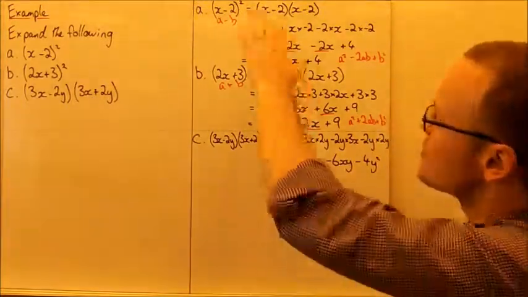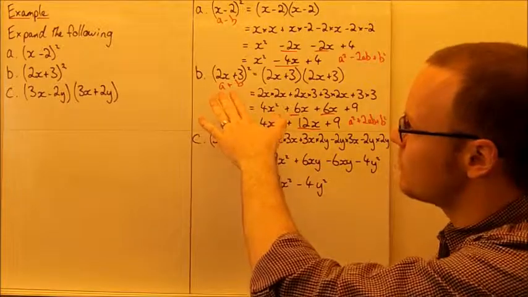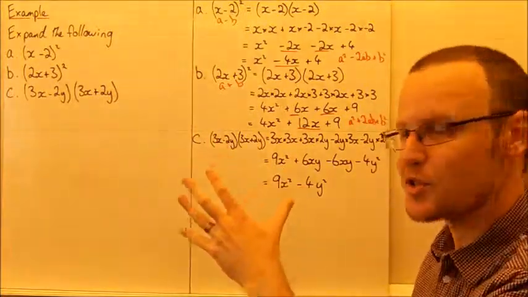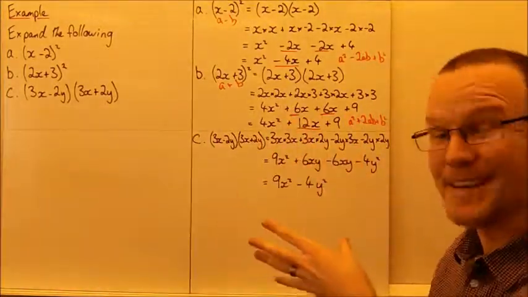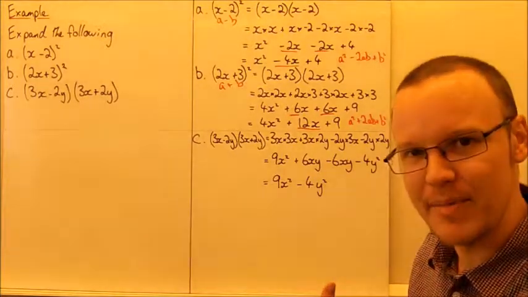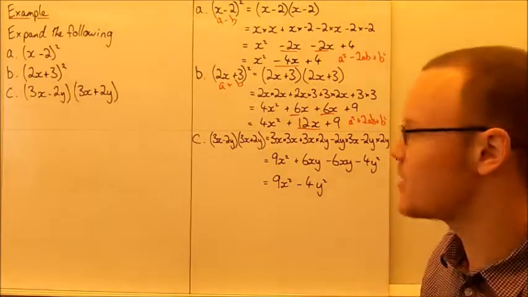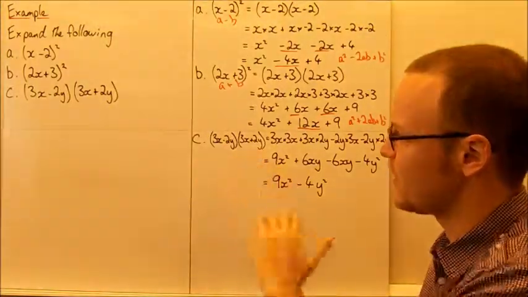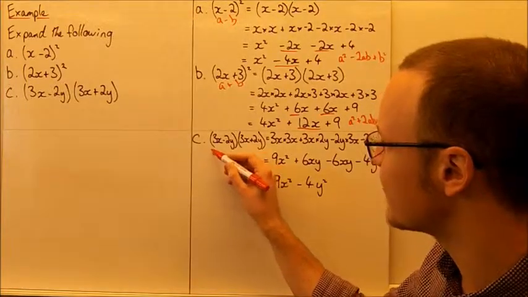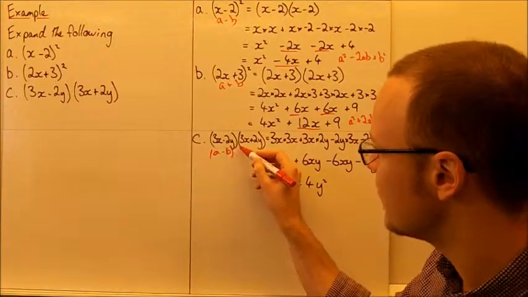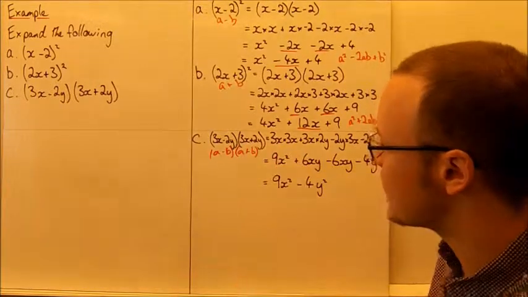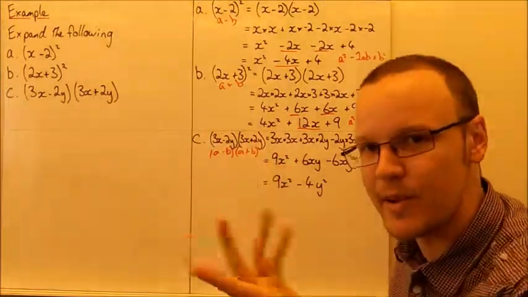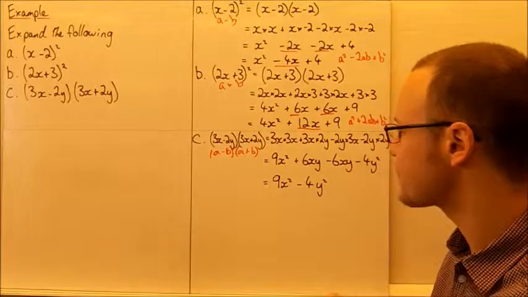And once you've had enough practice of doing the expansion, you should be able to do it in one step almost by going, okay, this is in the format a plus b, all squared, so that means the expanded form is going to be a squared plus 2ab plus b squared. Let's look at this last one now, and let's see if we can get the difference of two squares, because that's sort of what the format is looking like. This is here a minus b, and a plus b. Note that these can be in any order. We can get a minus b times a plus b, or a plus b times a minus b, because we can switch them around and the result will be the same.